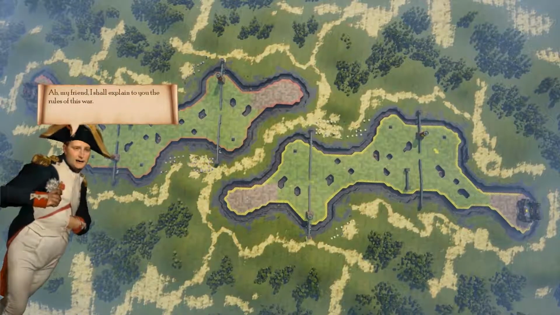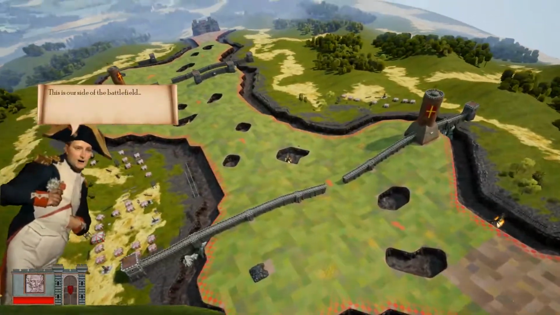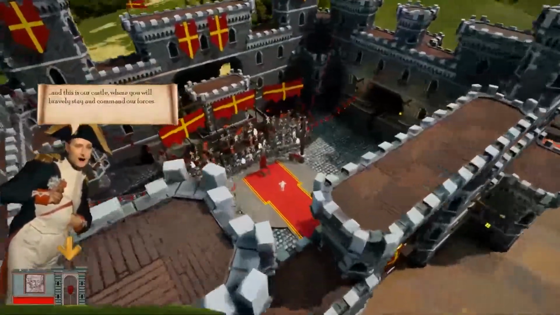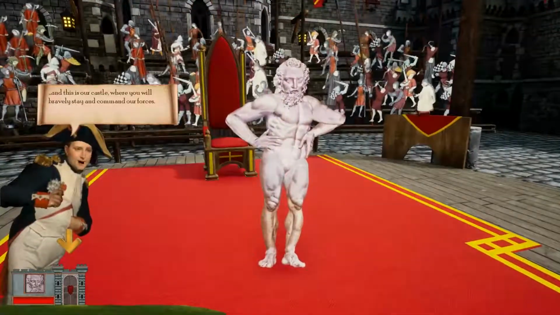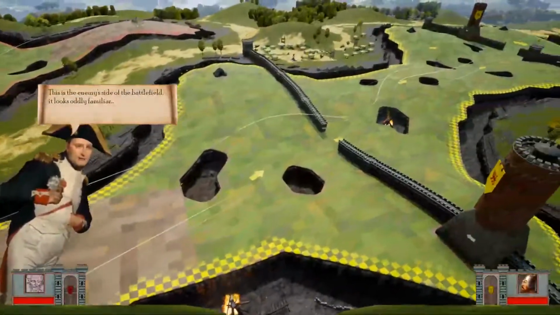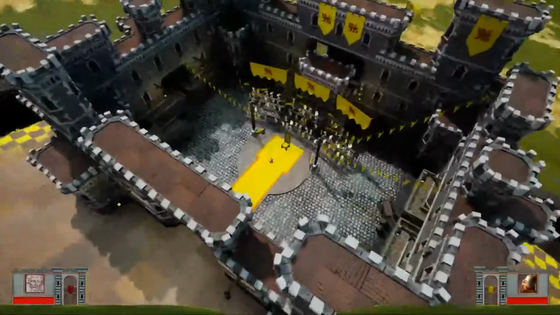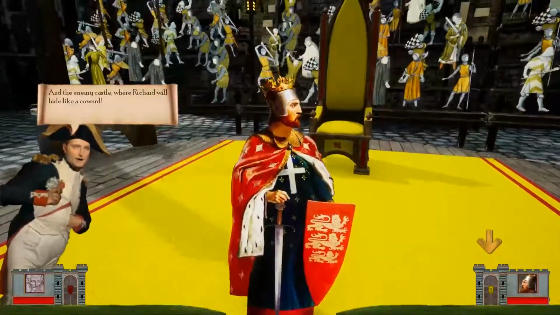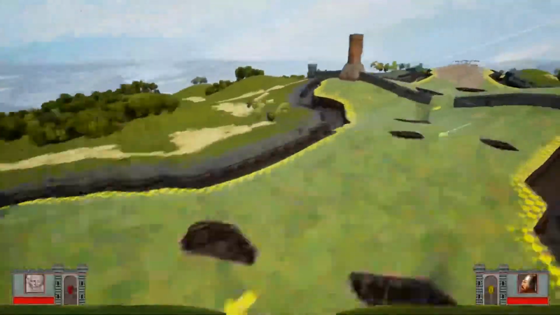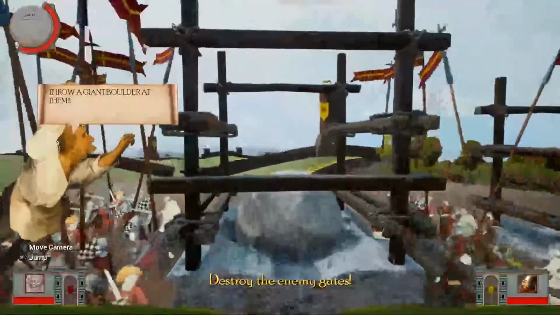Ah, my friend, I shall explain to you the rules of this war. This is our side of the battlefield, okay? Okay. Wow, this art style is something else, huh? Alright, exactly the same. Oddly familiar. Reads exactly the same. And here's Richard. Okay. So we'll command our troops bravely and he'll hide like a coward. We're both doing exactly the same thing. Cool. What?